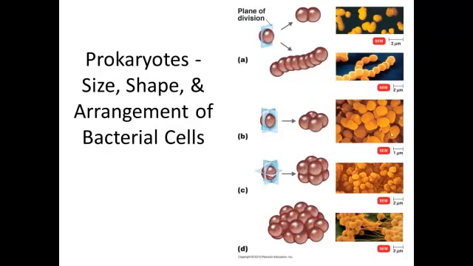Now, if you form a cube, these little guys, we call these sarcina. Now, if you get grape-like clusters, this is Staphylo, specifically Staphylococci. If you get a staph infection, it's generally caused by a species of bacterium that tends to form these grape-like clusters.